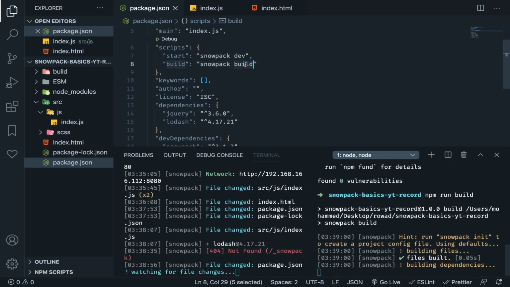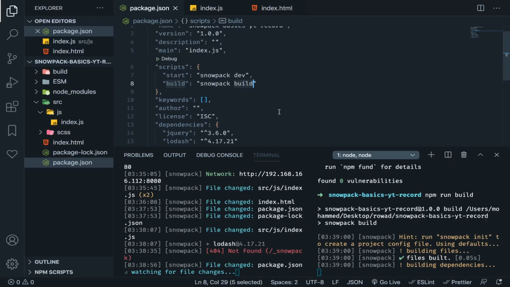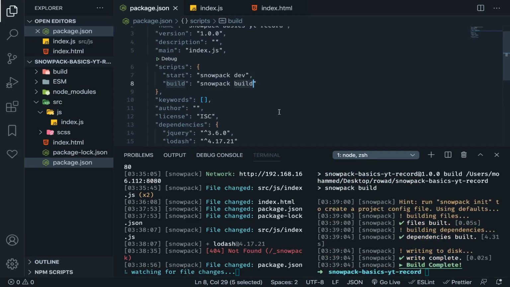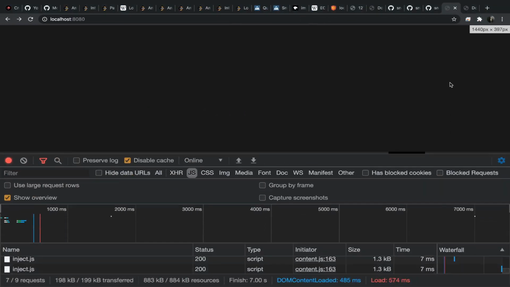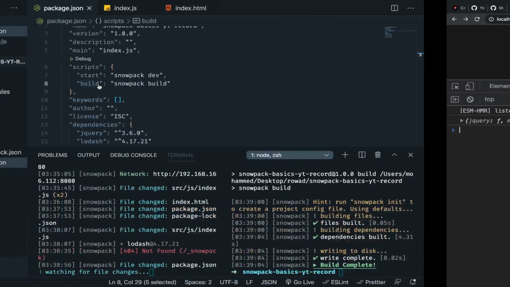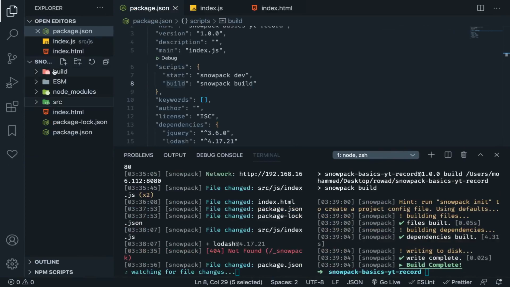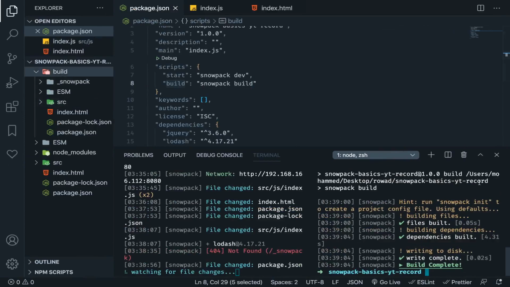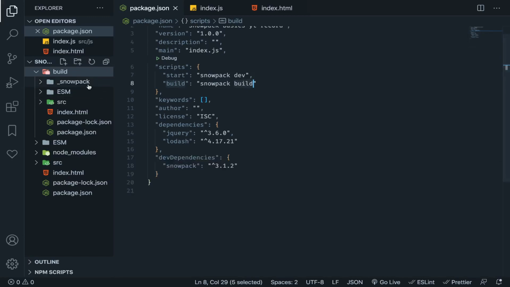We will learn more about the build later, but just to show you what build actually does and where these come from. These are the web modules generated from the node modules folder. By default, build will create a build folder, and this is the code that you can serve in production.